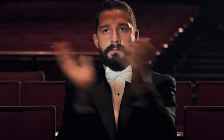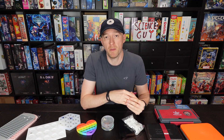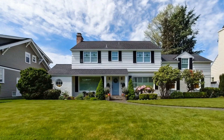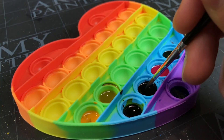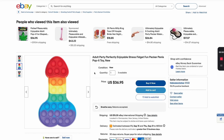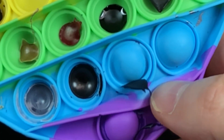The internet and the community are correct — these are a fantastic choice for a Speed Paint palette. I promised you a conclusion and a recommendation, so here it is. First and most obvious: if you own a Pop It, take it for a spin. I promise you, as daft as it sounds and looks, just try it out and I think you'll be pleasantly surprised. If you don't own one, it's worth buying one for under a pound and giving it a try. The Pop It has really good-sized wells both in width and depth, a decent number of wells, and you can get all different size toys to suit your well desires and personalize your palette by picking a color and shape you enjoy.